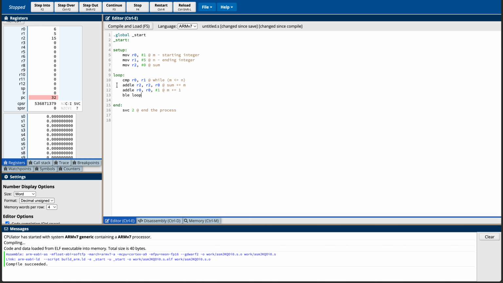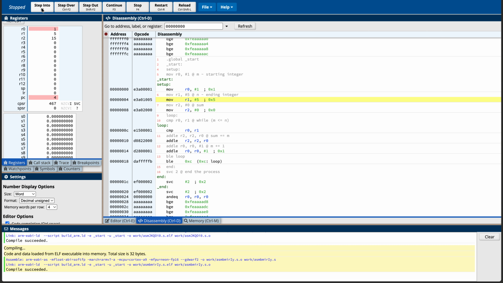And after this whole loop ends, this is not going to run, this is not going to run, and this is not going to run. And the program is going to end. The process is going to end. Now let's run this. So it should execute this. Yeah, it did, as R2 changed.